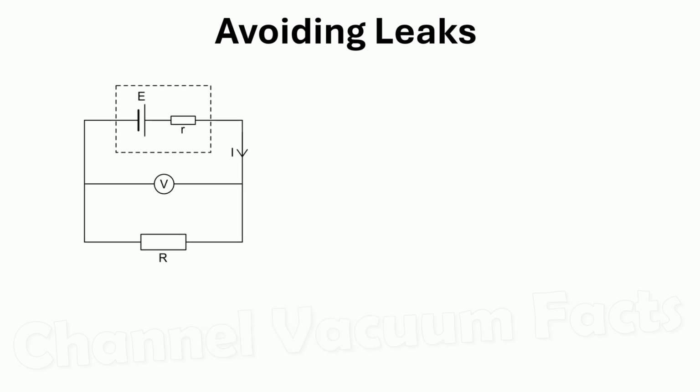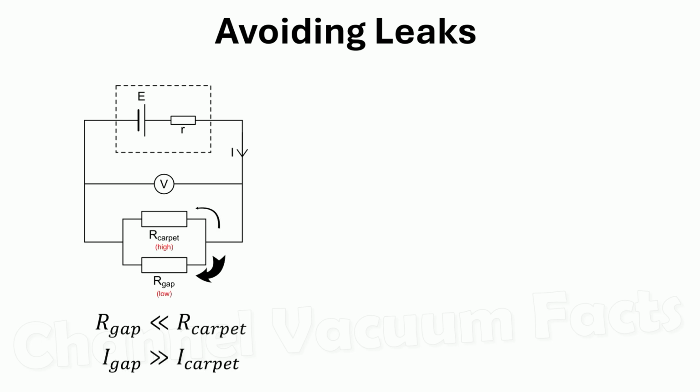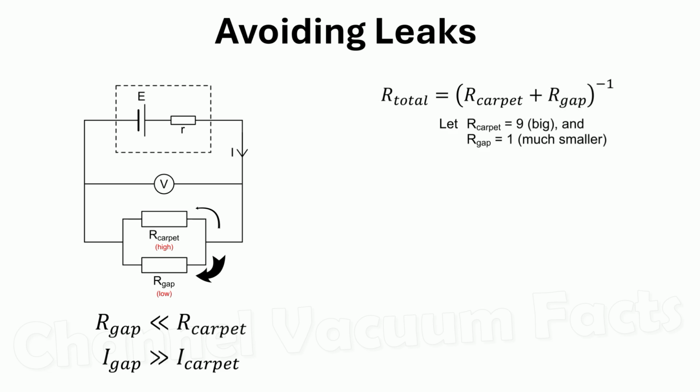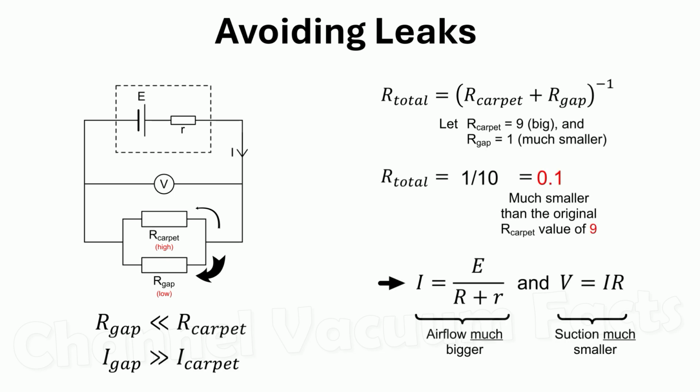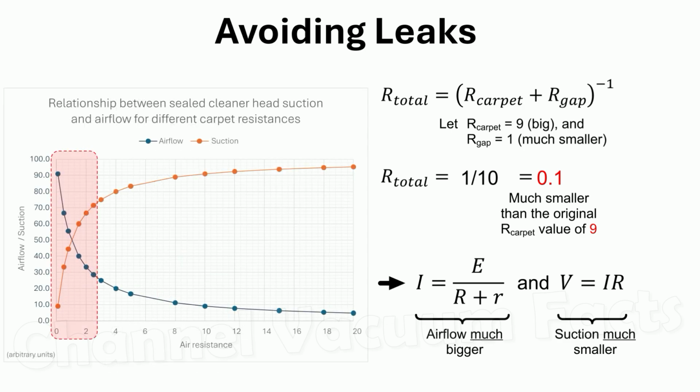In the air circuit, the gap effectively offers a second, alternative path for airflow. Air current is split between travelling through the carpet pile and through the gap. The gap offers very little resistance compared to the carpet, so it's easier for air to flow that way, and so most of it does. You can calculate from circuit theory for parallel resistances that the net resistance of this situation is much lower, and so a much larger net air current flows. As we've seen, this then causes a voltage or cleaner head suction drop, and this reduces cleaning performance following the Venturi effect.